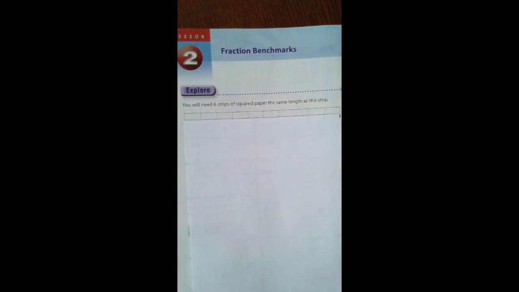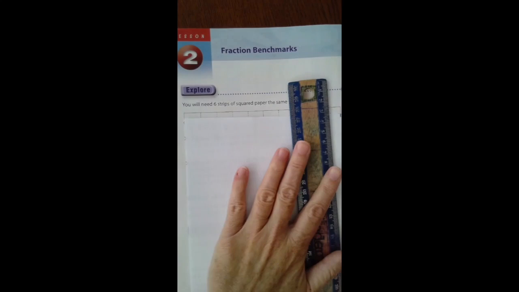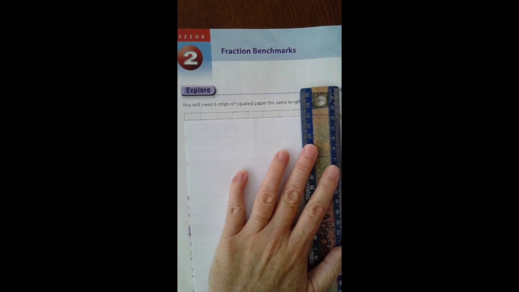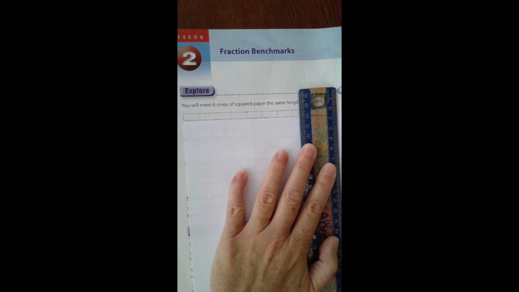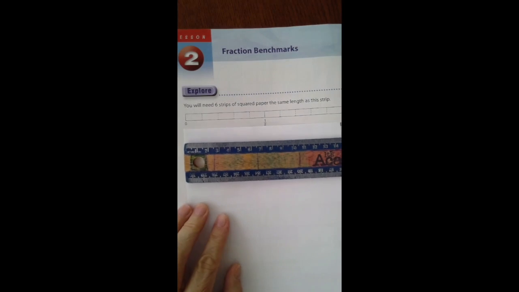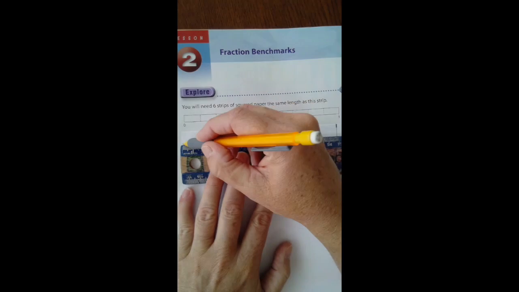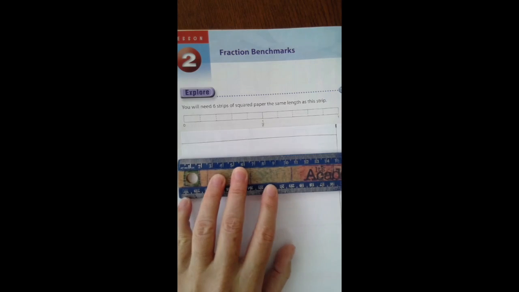Then all I'm going to do is take my ruler. I'm going to just leave that there, and do that nice straight line down my page, just like that. It says you need 6 strips, and it doesn't have to be exactly the same width, or sorry, not width, but length this way. So I'm going to just start making 6 lines, roughly that same size.